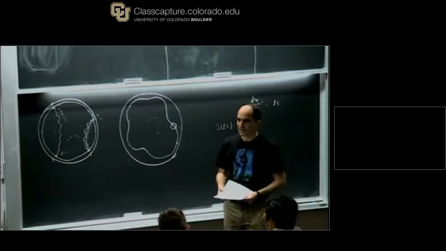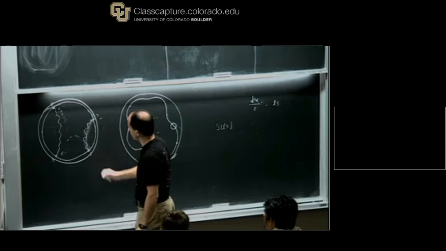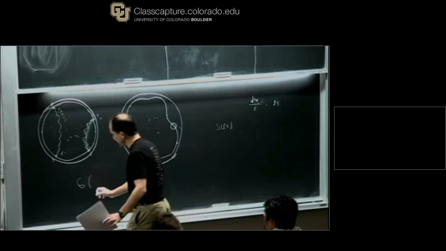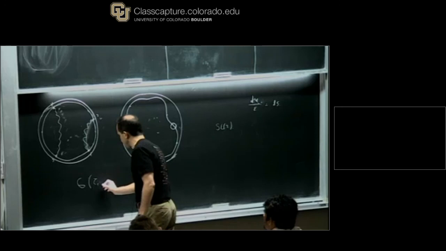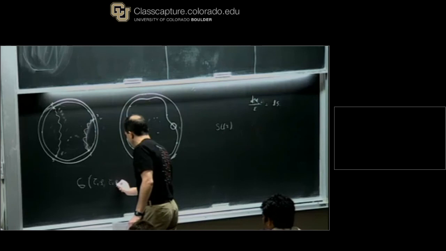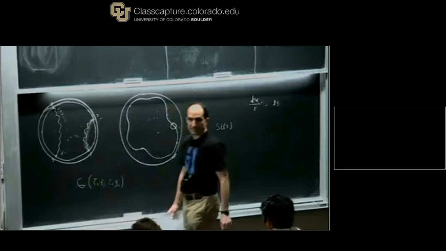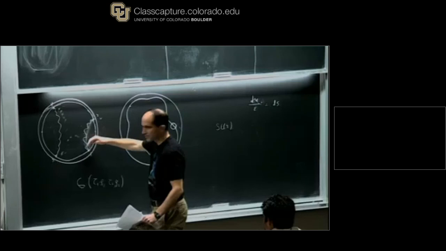So we just calculate first the two-point function. I'm going to call it G also. So this is the two-point function of the fields in the fixed AdS2 background. This depends on some fields tau 1 and tau 2, and in principle also rho 1 and rho 2. So this is the Green's function in the AdS metric. Of course, it has a simple behavior in rho 1 and rho 2 because we are somehow close to the boundary, given by the anomalous dimensions. It has some power law behavior in rho 1 and rho 2.